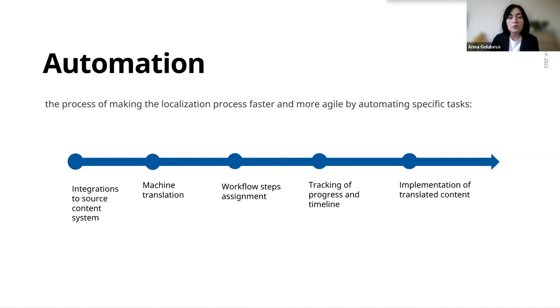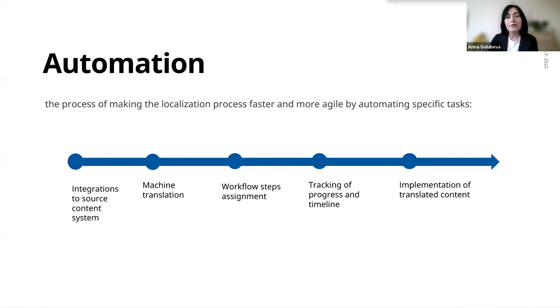Then what we also looked at as preparation, even before we use machine translation, is to see where we could integrate with different source content systems. We have a multitude of different systems, as you can imagine, in an organization as big as IKEA. So we tried to see how we can make that process more automated instead of sending files via emails or different file shares. So that part is quite important to be as automated as possible.